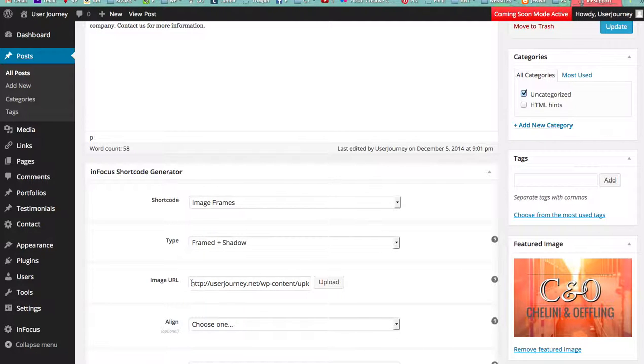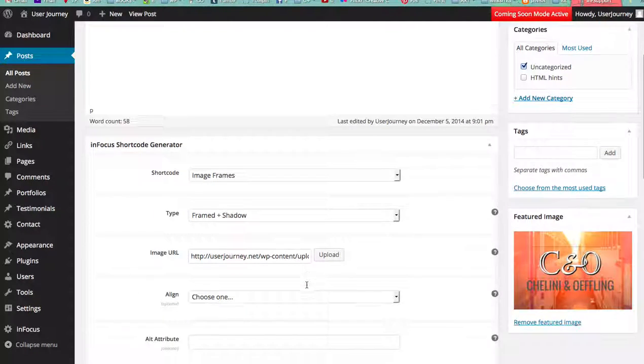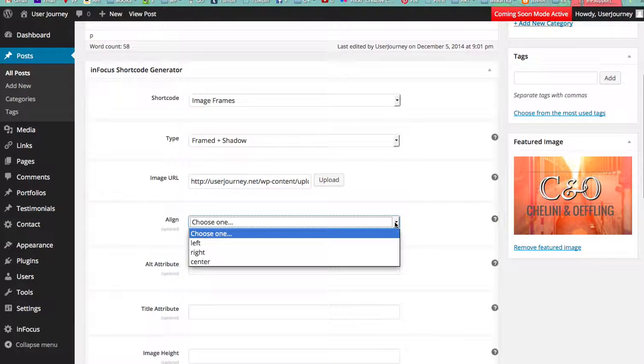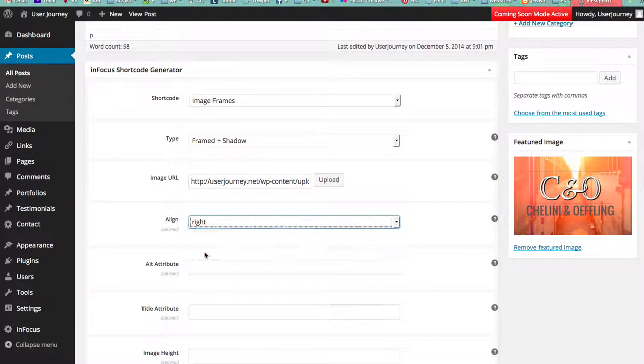You can see that the address shows up in the URL bar. Next, align the image. I'm going to align mine to the right. Again, you can fill out your alt attribute tag and your title. I'm going to just copy and paste mine.